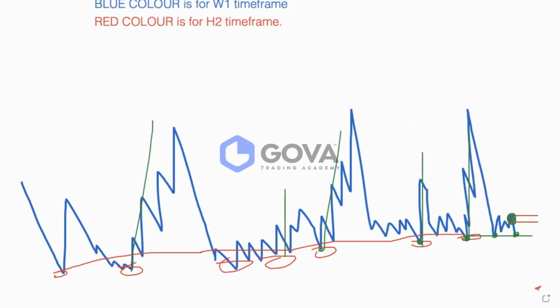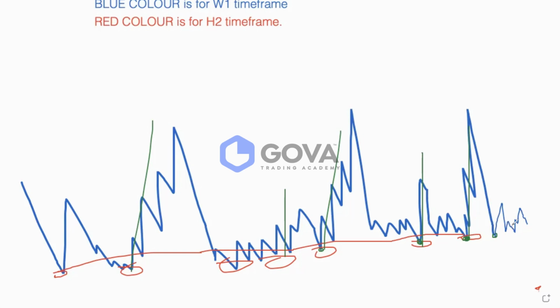The only time you can take a trade around here is if you see a buy formation. That is the only time you can take advantage of that area, so far as you can see a buy trade formation in the area, which means so far as you can see something like this in the area, and market is coming back into that level on the H2 time frame also.